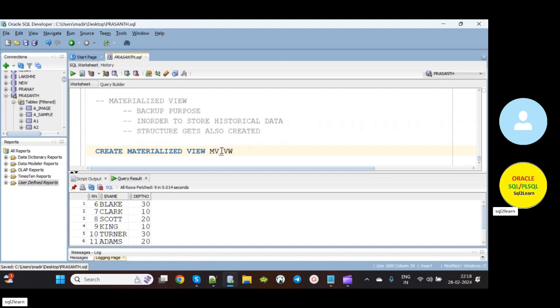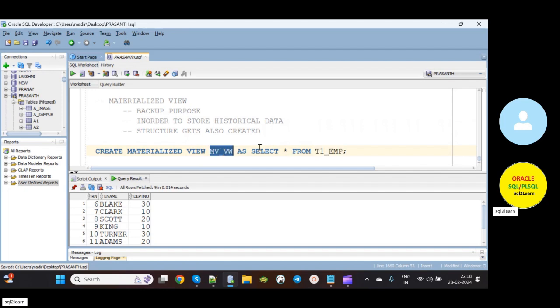So something like MV_VW I'm creating, simply on our T1 table. You can take a bunch of records, or you can take all the records also. So for example, T1_EMP. I'm taking all the records of this table.